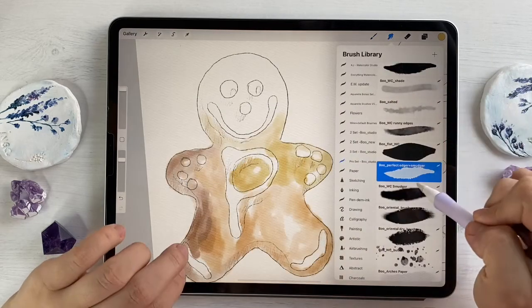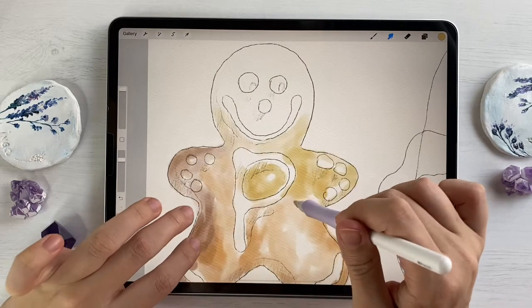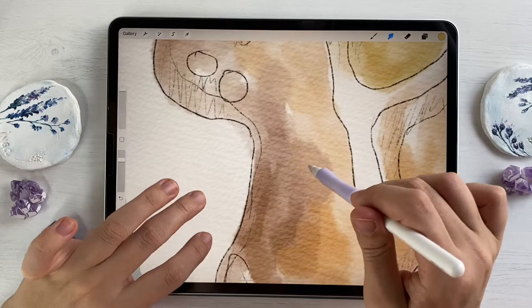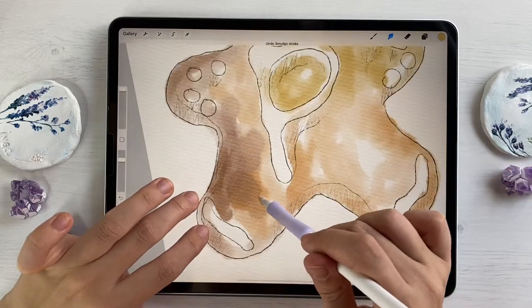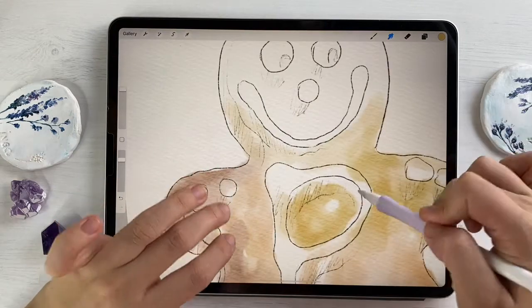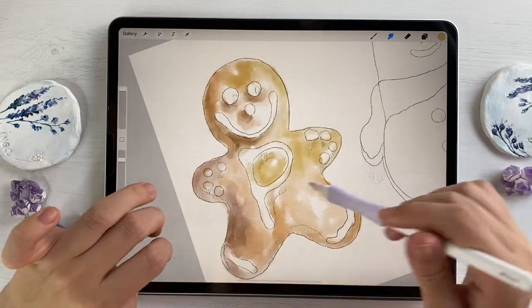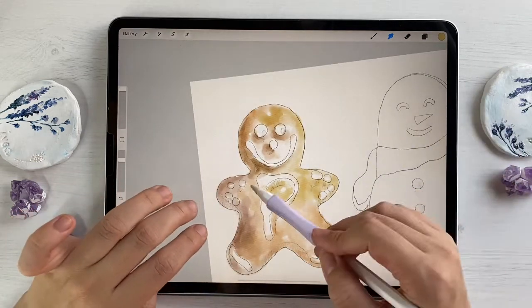As blender, I'm also using BooPerfect edger, because as you might see, it can give you those splashy edges, and I like it. It's what I wanted. Well, good.